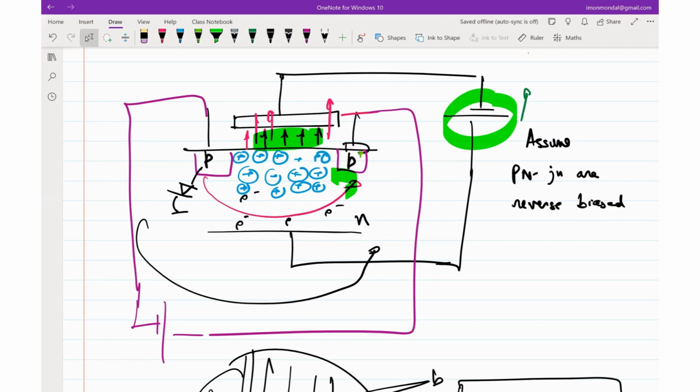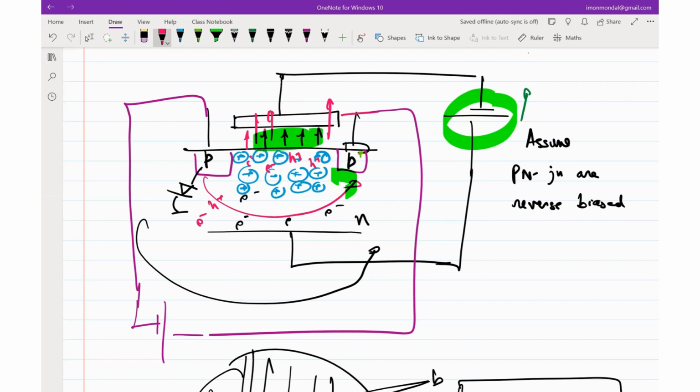Now, I'm sure you know this is not happening at 0 Kelvin. Everything is happening at room temperature. So at room temperature, you always have thermal generation and recombination of electron and hole pairs, right? You cannot do anything. It's a thermal phenomenon. It's going to happen. So at all points of time, everywhere in the piece of silicon, mobile electrons and mobile holes are getting generated. Not only there, here also, mobile electron and hole pairs are getting generated.